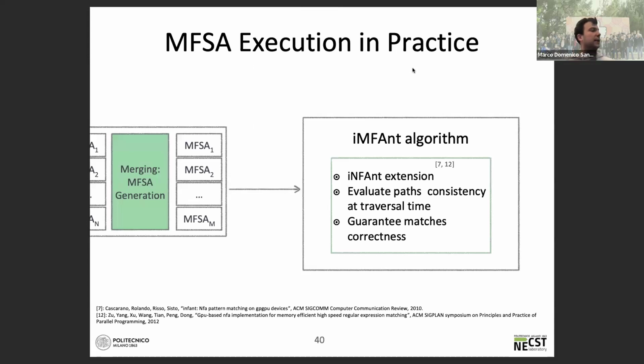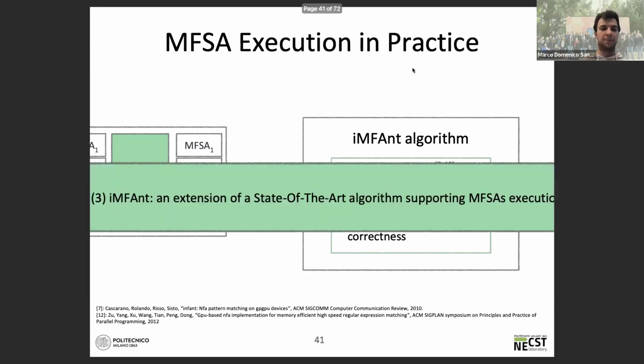We then implemented this idea in iNFAnt, which is one of the most famous state-of-the-art algorithms for non-deterministic finite state automaton execution on parallel architectures. And then we checked that it guarantees the same accuracy. And of course, we evaluated how the latency changed while employing or not the MFSA model.